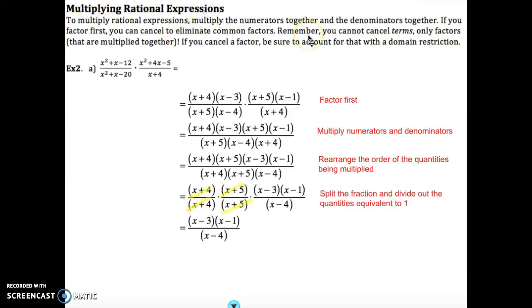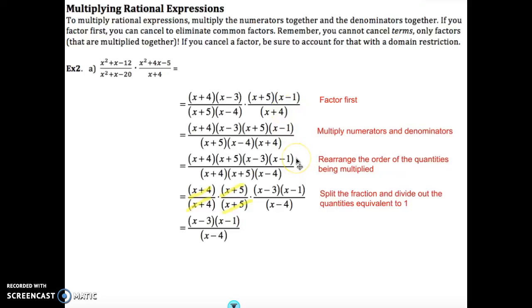Okay, so again, the key here really is making sure that you factor. I've shown way too much working here. You'll pick this up pretty quickly or remind yourselves pretty quickly, and you don't need to go into as much detail as I have here. But the first thing I've done is I've factored each expression. I've then multiplied the two fractions together, and when we do that, we simply multiply numerators and denominators. Remember, there's no need to get a common denominator in this case.